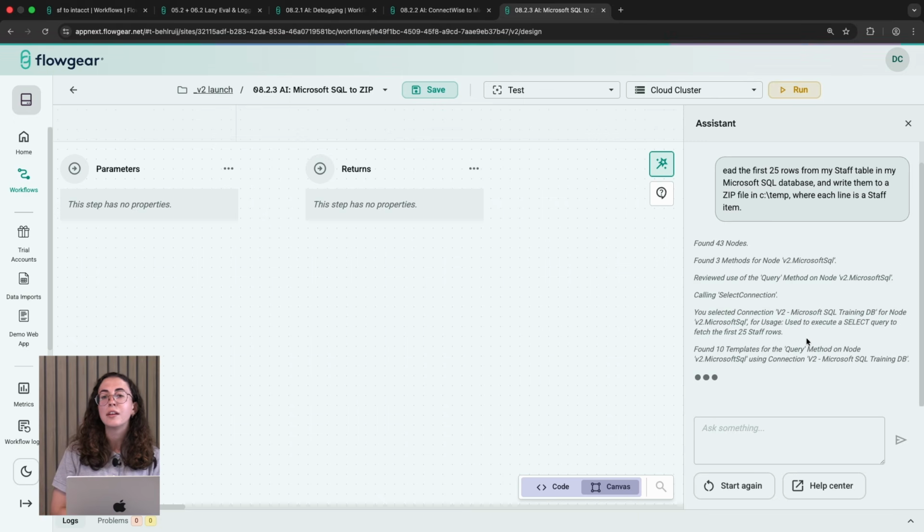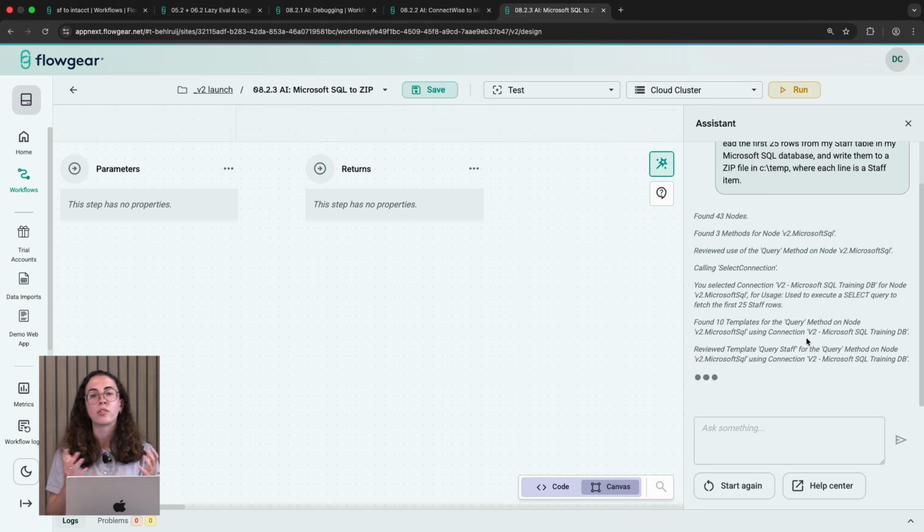So currently, the assistant is running in parallel across our demos for today, working in the background for us. Let's jump to some deeper points about the new assistant, and we can come back to its results at the end. Our V2 Help Assistant is powered by OpenAI's ChatGPT. We pair that with Flowgear's explicit tool calls so that the model can plan, test, and then act in a controlled way. That's the balance that we wanted, high capability within the guardrails that we've defined for it.